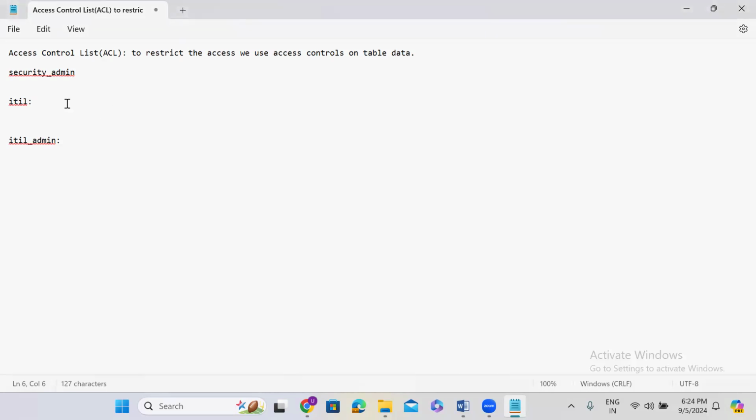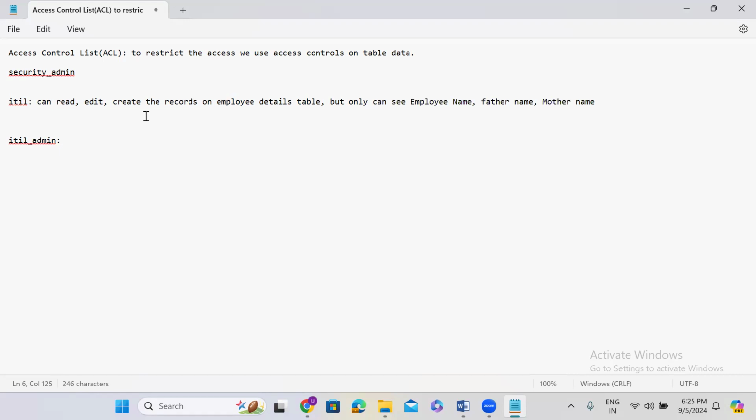ITIL role can read the records and create the records on the employee details table, but can only see employee name, father name, and mother name.